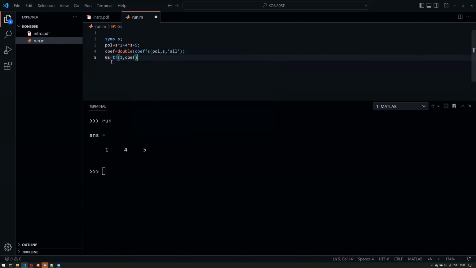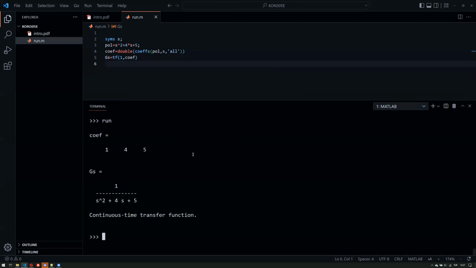I can use this coef vector here in order to define a transfer function. Now I have a bridge between the symbolic toolbox, symbolic expressions that have nothing to do with the control theory, and the control system toolbox where I can play around with transfer functions, apply step to them, look at their root locus, etc. Now I have a connection between these two toolboxes. This is important in that sense.